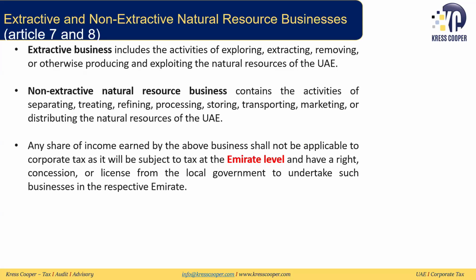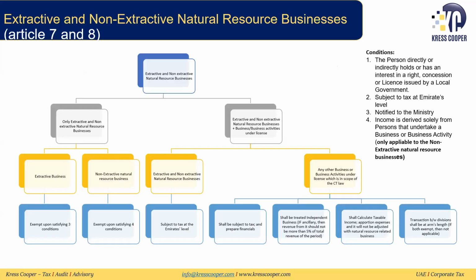So any share of the income earned by the above business shall not be applicable to corporate tax, and it will be subject to tax at the Emirates level. So non-extractive natural resource business, like we discussed, extractive business is like the upstream business, non-extractive natural resource business is the downstream or the midstream, you can say, business of the natural resources. And so any share of income that is earned by this business will not be subject to corporate tax. It will be exempt, but there are some conditions, like they need to be taxed at Emirate levels. They need to have a right in a concession or license from the local government to undertake such business in that respective Emirates. So once they're meeting the conditions, they are exempt.